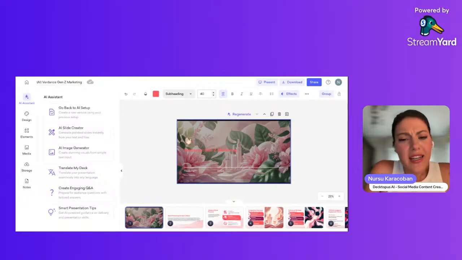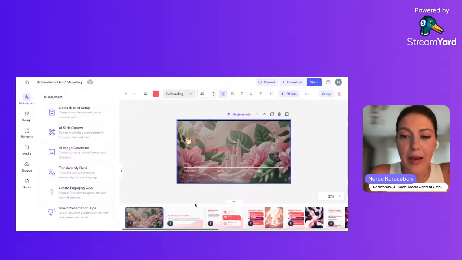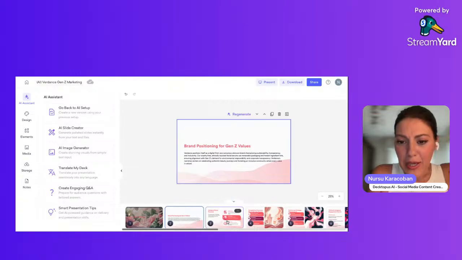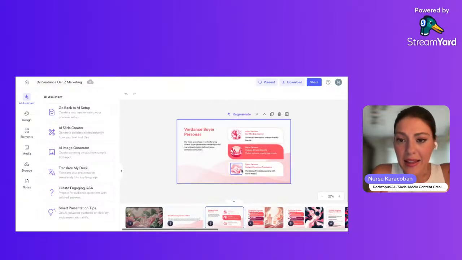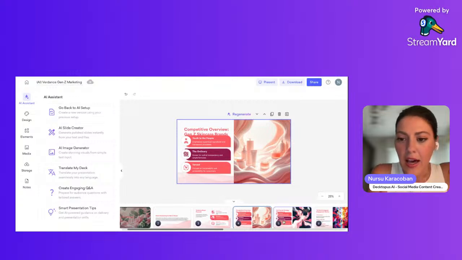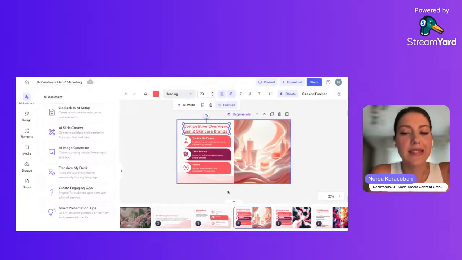I didn't have to do this design. Just speaking from a design point, even the design part is worth trying this out. Let's look at this. Very rosy. It's about the serum. It's about marketing. I'm pretty happy with the color palette, these little boxes, charts, and everything. Obviously, there might be a few overlaps, but these are easy to fix. You can change everything, by the way.